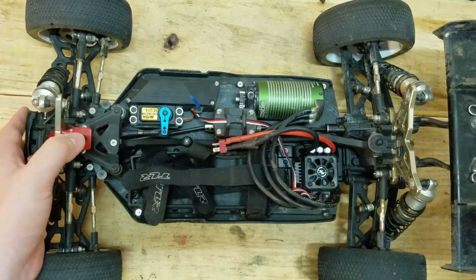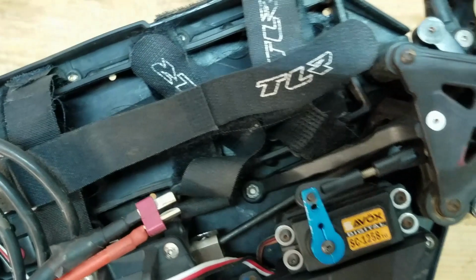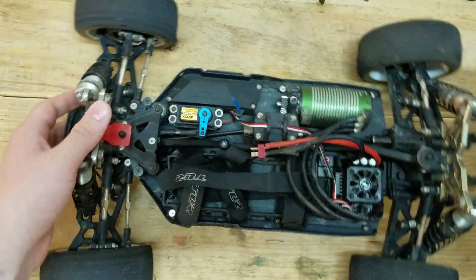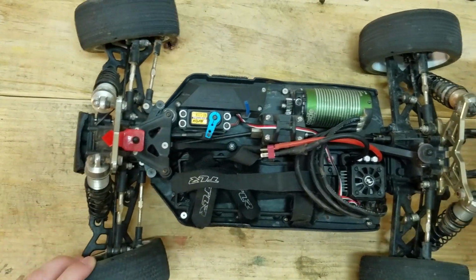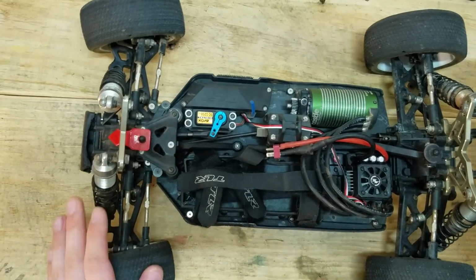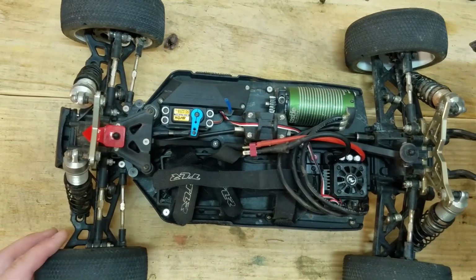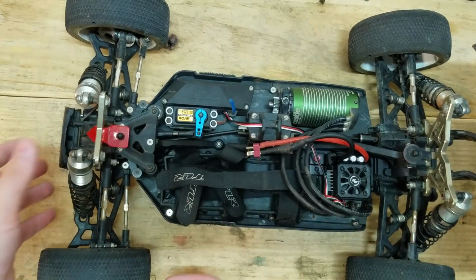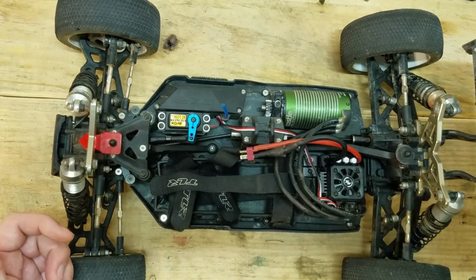For the servo, we are running the Savox SC1258TG in there. It's a pretty underpowered servo for most people, I'd say, but it's good enough for me. It's got plenty of torque by my standards, and it has some really good speed. Some of you pro guys out there might not like the speed as much, but for general use or some time out on the track, this thing is more than enough. So that's really all I'm running underneath here, guys.